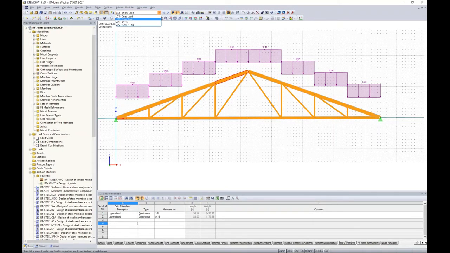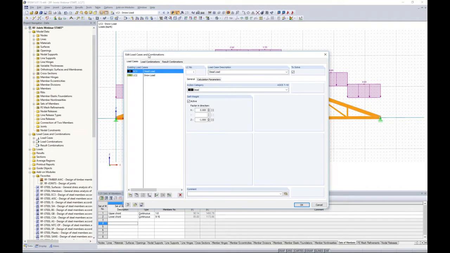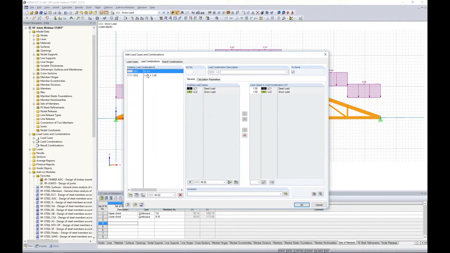Now I also created a couple of load combinations just manually, and maybe if we enter the load combinations dialog box we can see this. So we do have the options to automatically create these load combinations like I mentioned per ASCE 7 for example. But for the simplicity of today's example, I created two load combinations. The first could be considered an ASD load combination where my load factors are 1.0 for dead load and snow load. My second load combination is maybe an LRFD load combination where I have applied the load factors of 1.4 and 1.6. You can see in this drop-down box we have quick access to them, or we can overwrite them with whatever load factor we would like.